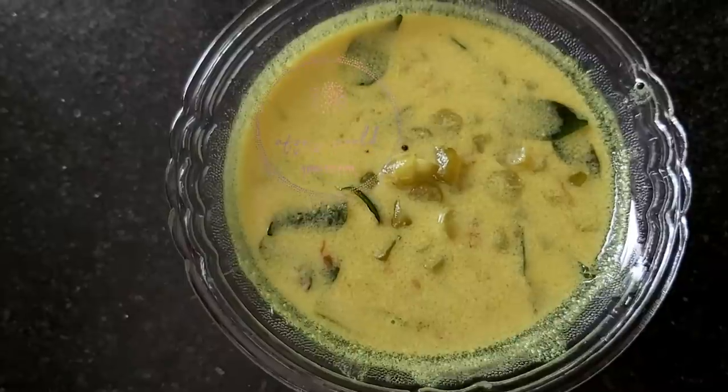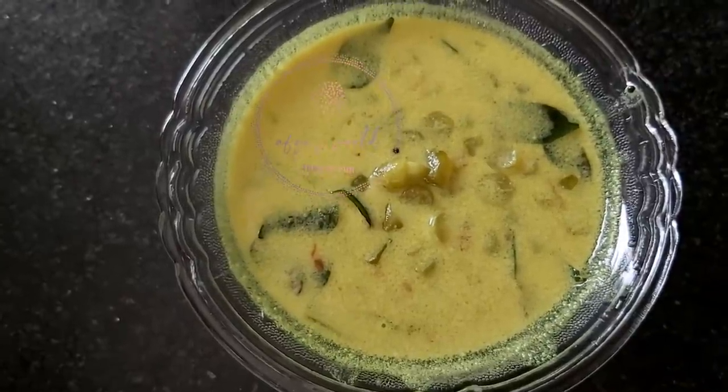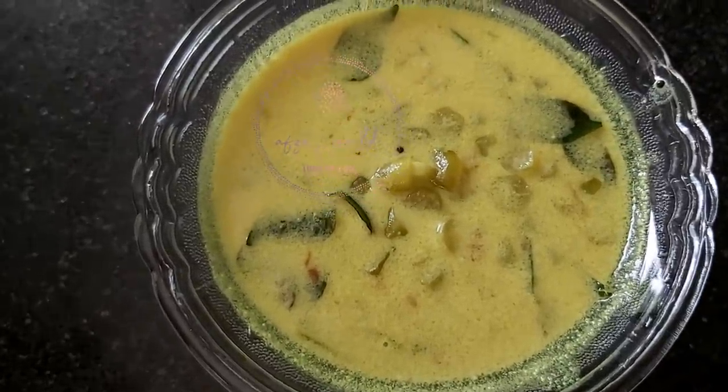Now our yummy, tasty and delicious bilimbi coconut curry is ready.